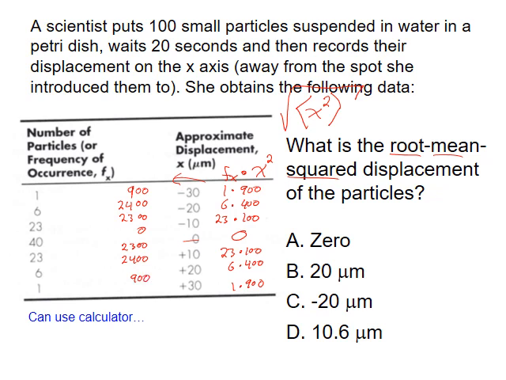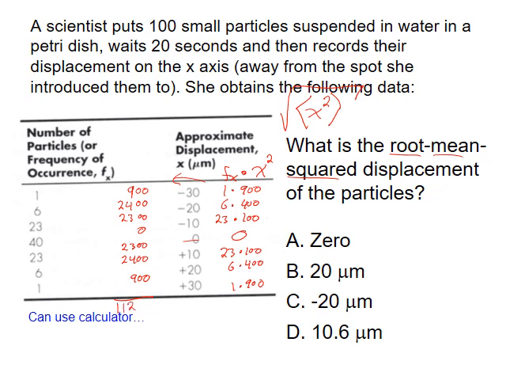So 900 plus 2400 is 3300, plus 2300 is 5600, plus another 2300 is 7900, 8800. Sort of lost track of where I am here. This is what happens when you're not feeling well. Sorry, guys. So 23 plus 24 is 47, plus 9 is 56, and then these are identical, so I get 112, or yeah, like that. That's what I get. Who knows if that's right? I'm pretty sure that's good.